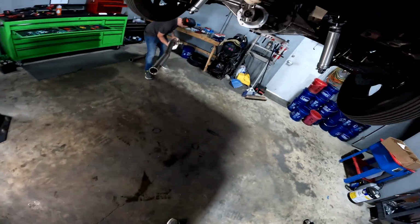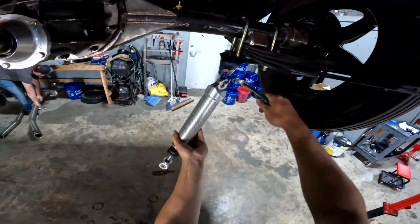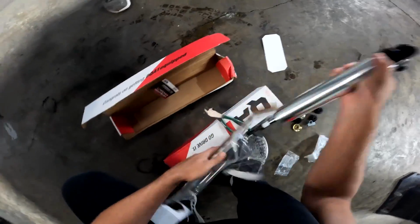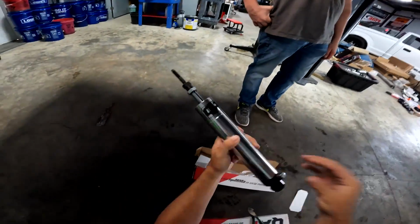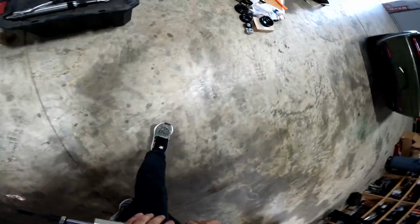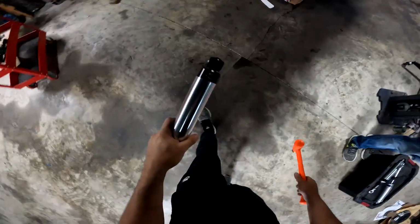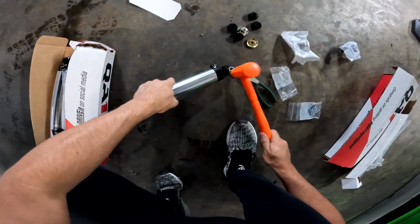Two Corsa catbacks removed. While we're under here, we can also go ahead and remove our old shocks that I was showing you guys for demonstration, because we do have our new ones in. And check that out, QA1 adjustable shock. In the bottom, we need to put in our steel sleeve, a little insert. There we go, steel sleeves are inserted. Let me open up this other shock over here.